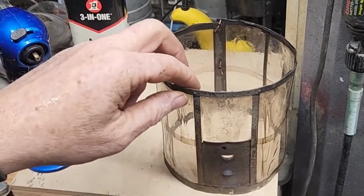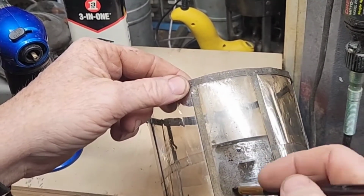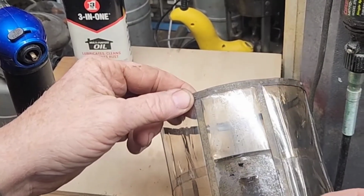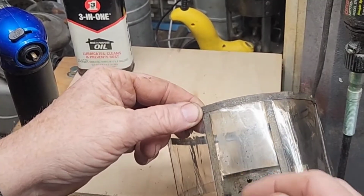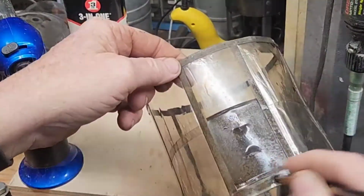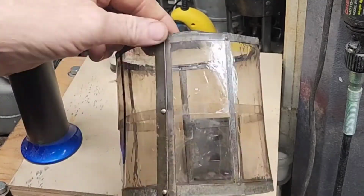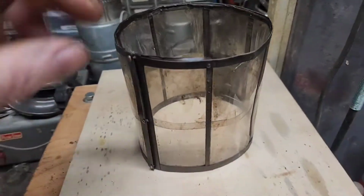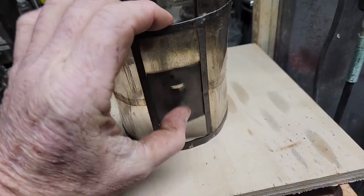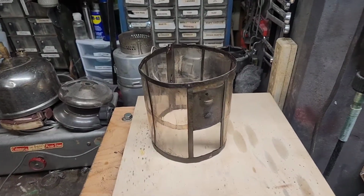Let that cool down just a little bit. There we go. Cools off fast. Down inside those cracks really well. Okay, got that all oiled, seasoned. Door opens and closes really smooth now. So I'm calling it quits at that before I break my mica.